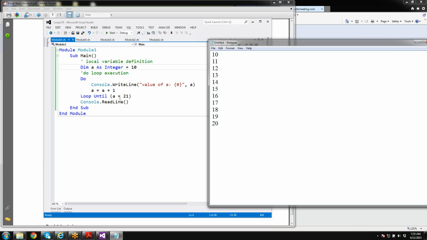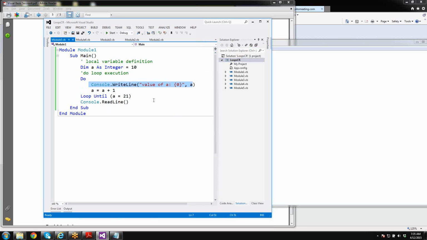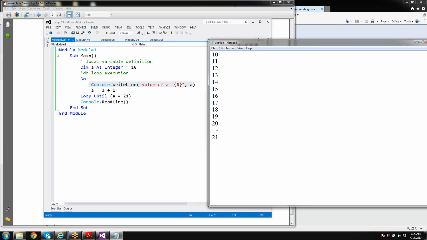Then what happened? It will be 21. 21 means you terminate it, but don't go inside. So 21 will not be displayed.